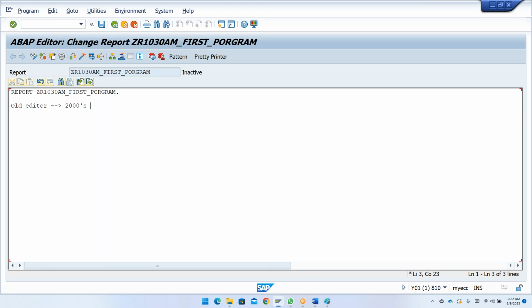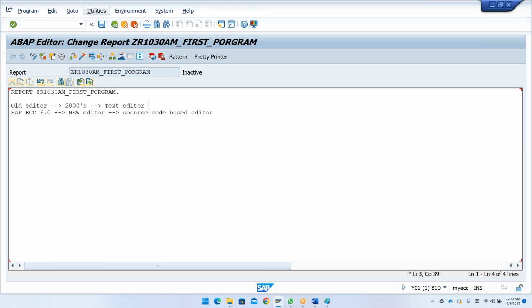After SAP ECC version 6.0 onwards, SAP came up with a new editor, which is your source code based editor. So we have to change from the text editor to the source code based editor.